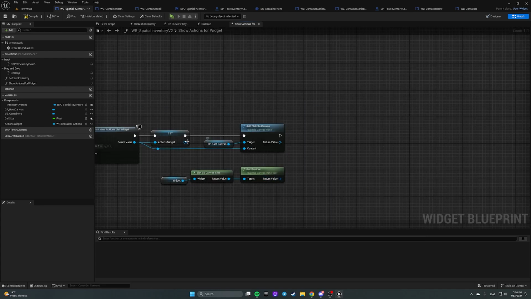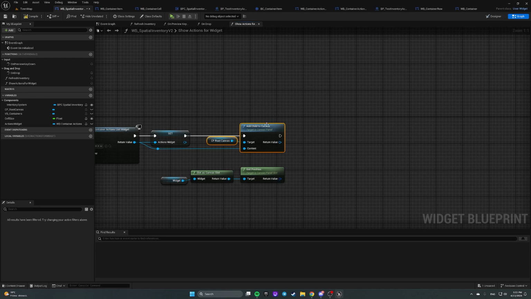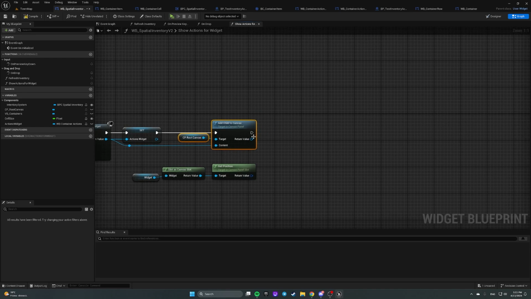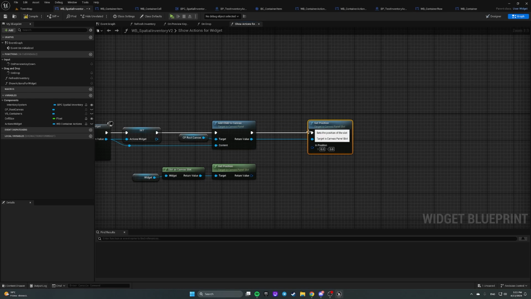So now let's get our actions widget. Oh, we don't need to get it again. Here, after adding the actions widget to a canvas as an additional slot, it will return us a canvas slot. And here we can set position. We can set position for this actions widget like this.